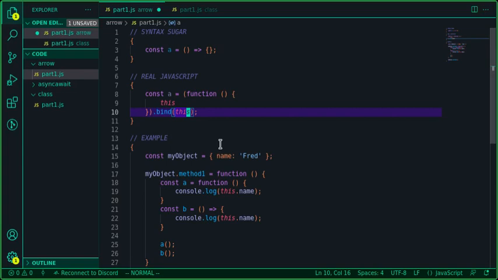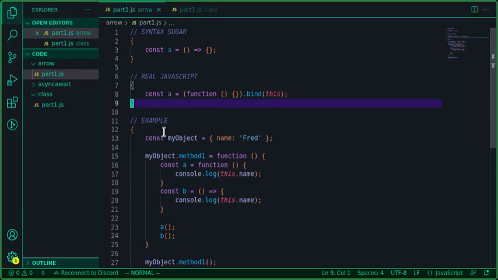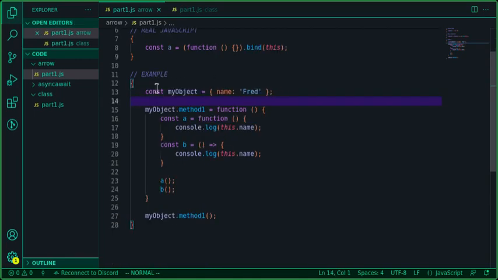I hope I've also demonstrated that the name of the this keyword can be a source of confusion. It might sometimes be better to just call it the instance object. But the most important thing to know is this is a shorthand for this code here. It is not a shorthand for this code here. These will behave slightly differently. So let's look at this example here.